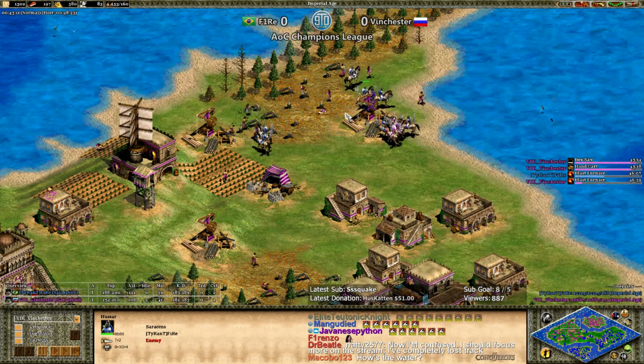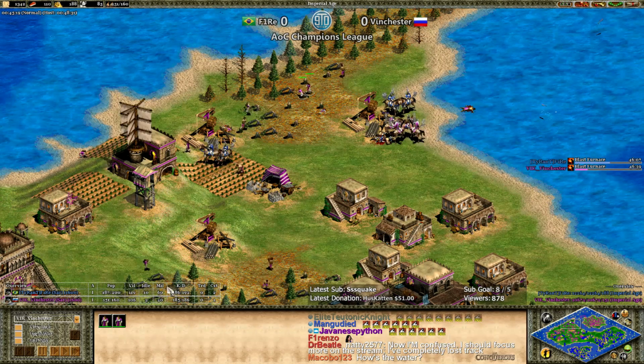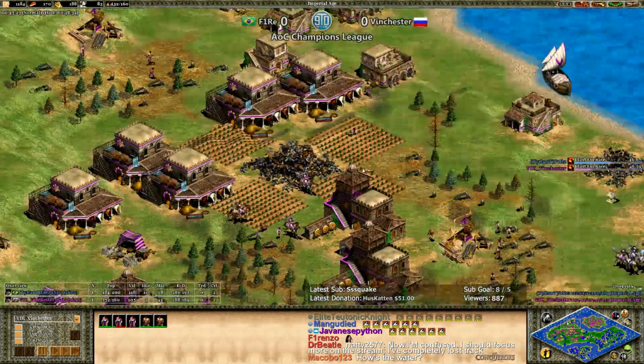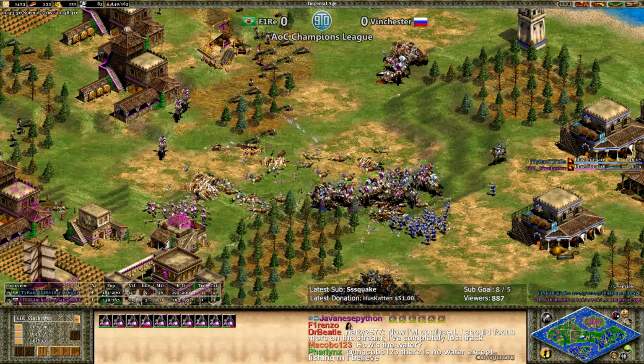Oh man, that's a good piece of raiding from Fire though. Look at the build difference. You'll see that Vinch is at 107 now, but he will lose more. And he is already behind Fire. But who will win this engagement? I think more Hussars is important.